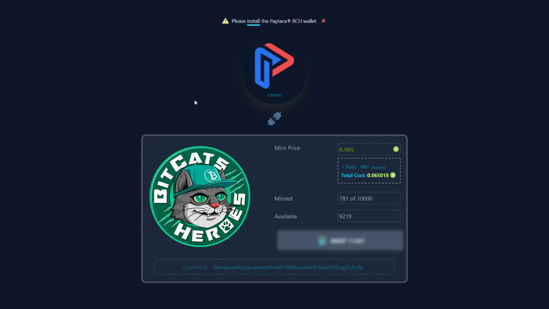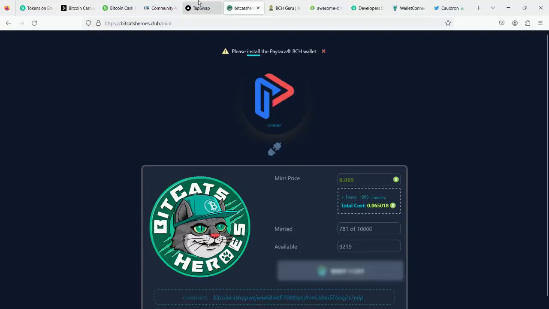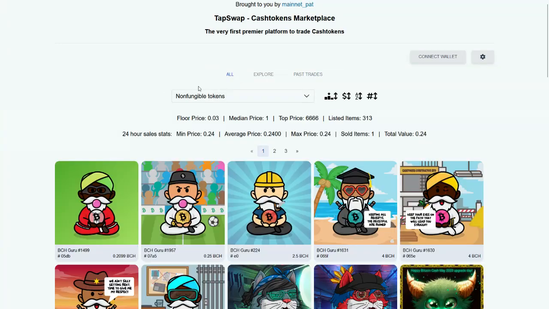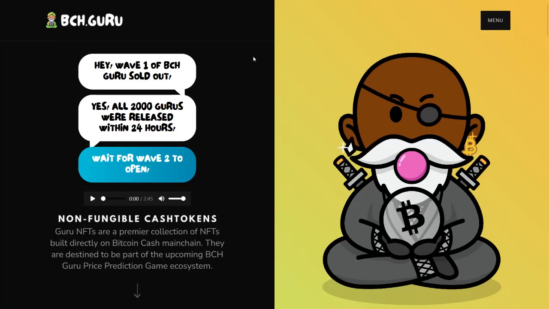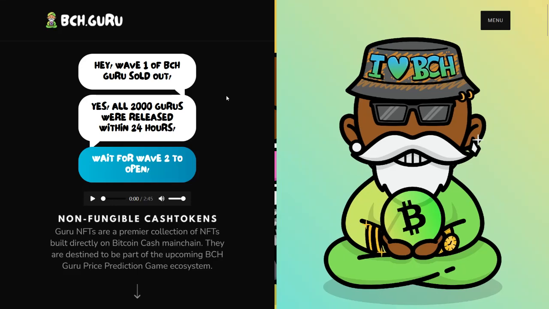So CashScript really has seen some cool usage in this first month of the CashTokens ecosystem because it's used for minting contracts and also for marketplace contracts to put your NFTs for sale, for example. Then let's take a look at the BCH Gurus. They have been notable because they sold out their first wave pretty quickly.